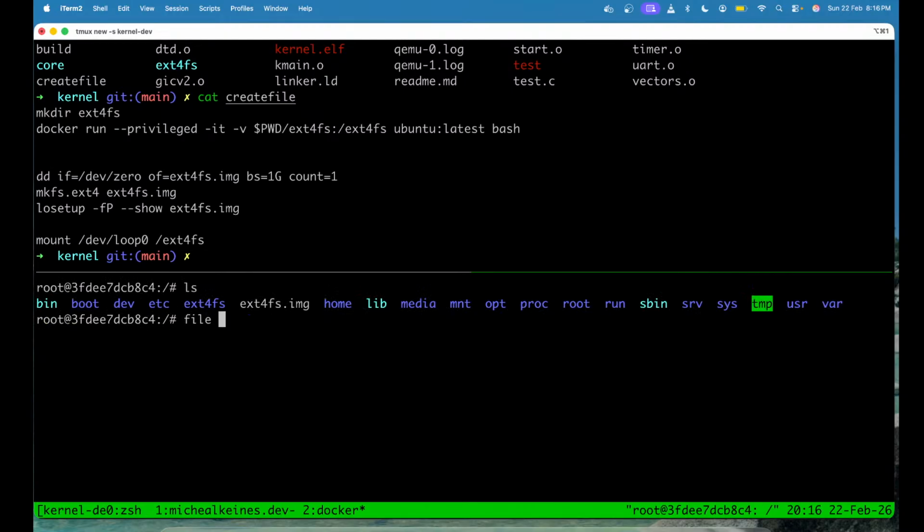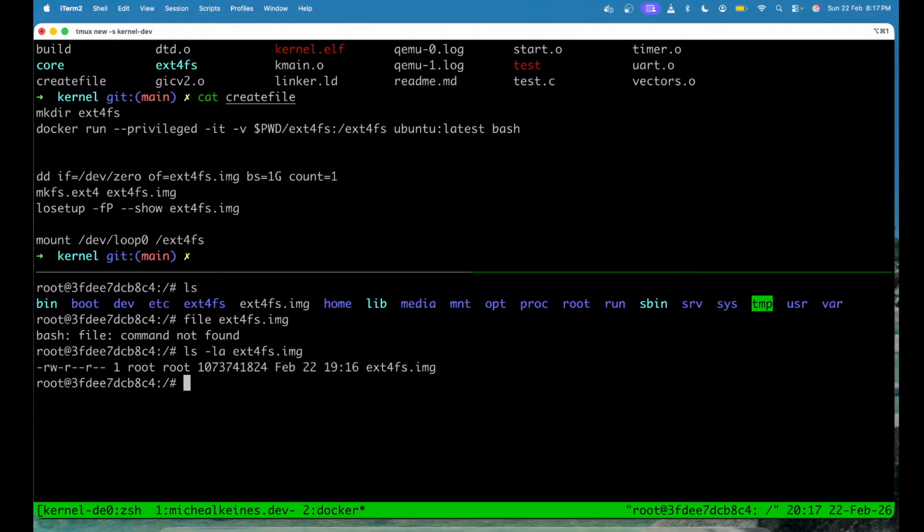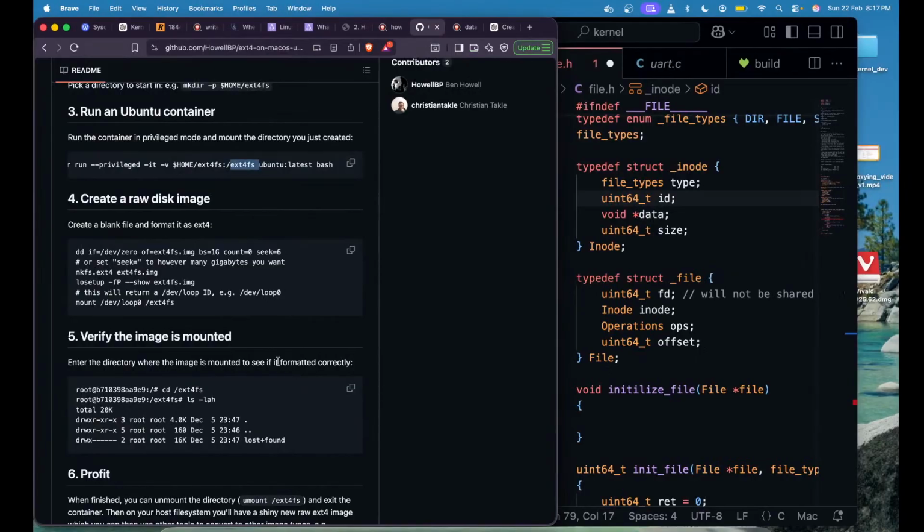Now I have the x4fs image, and let me mount it. I think I'm not getting it.